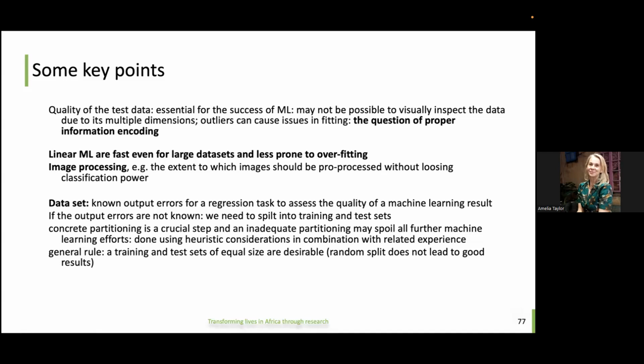So this takes us to something that's slightly outside of the scope of this, and that is how we encode our data. It's important to not only collect good data, but we also have to think how this data will be then represented or encoded for our machine learning methods to use.